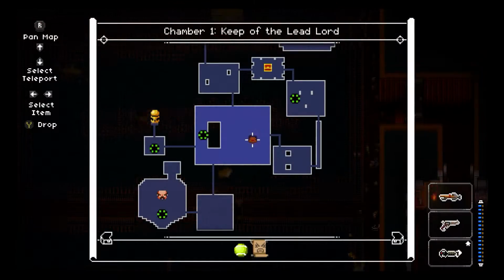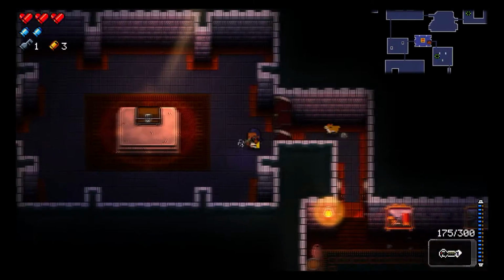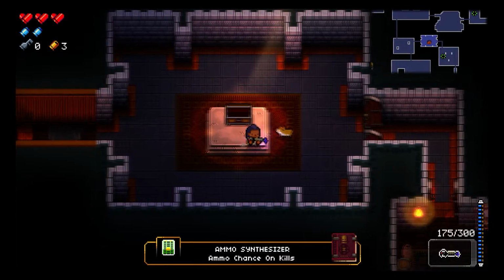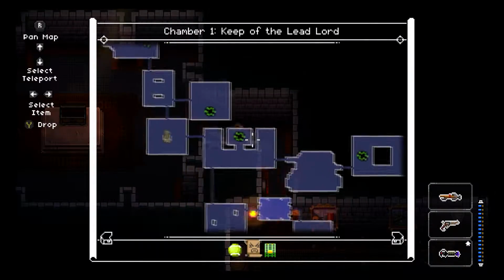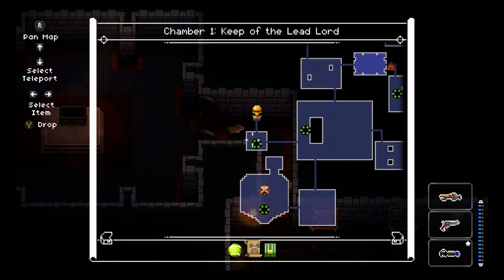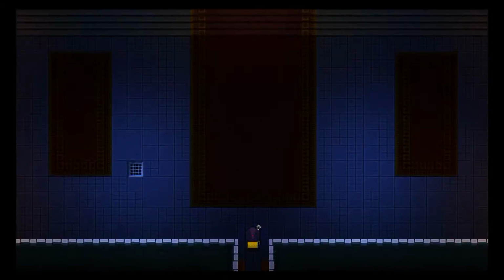Okay, so we had this chest up here, so let's just open up this chest with the key that we just purchased. See whether there's any good weapon inside of this, or maybe armor, or whatever. What is this? Is that a present? Ammo synthesizer, ammo charms and kills. Okay, well that's not too bad. I don't think that's any good right now. But if we manage to pass the floor, that would be great. Then I could use it to collect more ammo on the next floor and keep this weapon.